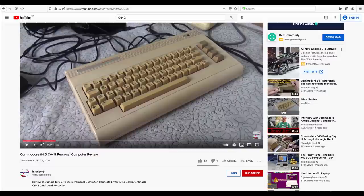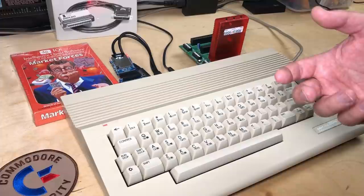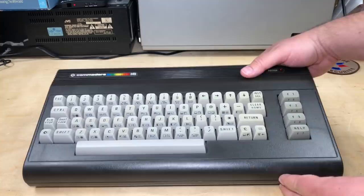Okay, and again, I'm only talking about breadbin variations here. Of course, there's other variations like the 64C. Okay, and the final breadbin we'll look at today is the Commodore 16.